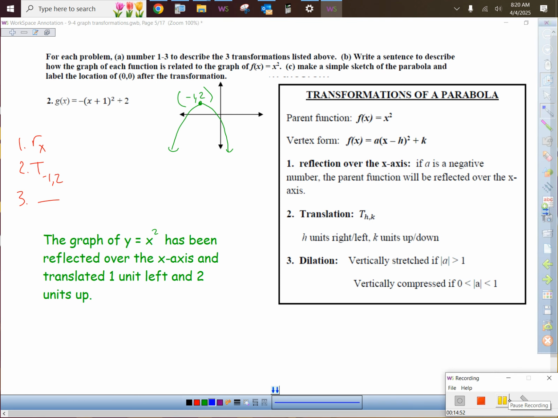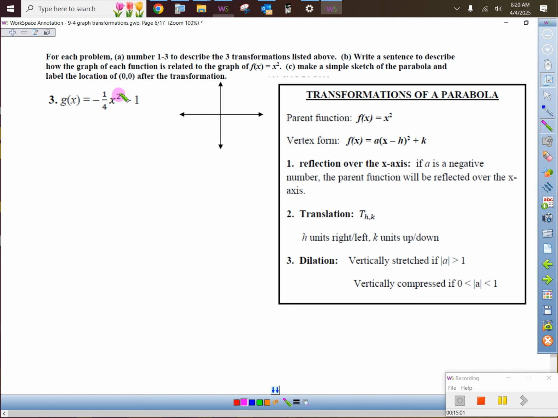Give me one more example before I start turning us loose on things. We've only done 2, right? So let's try a third one. Is this even a parabola? Yes or no? Sure is, right? So let's do steps 1, 2, and 3. And now we get interesting.